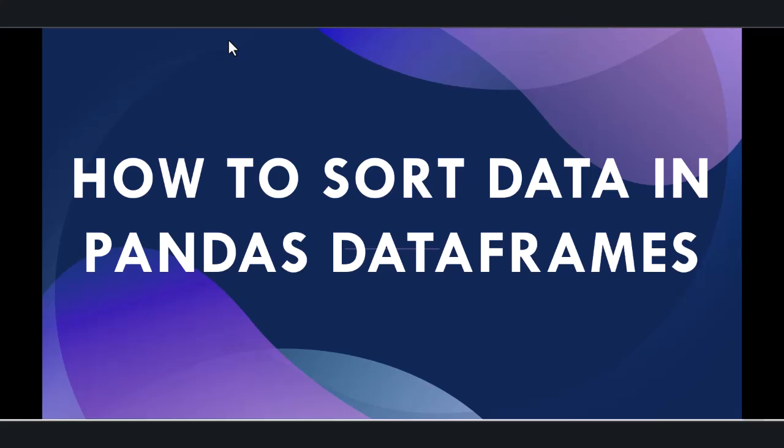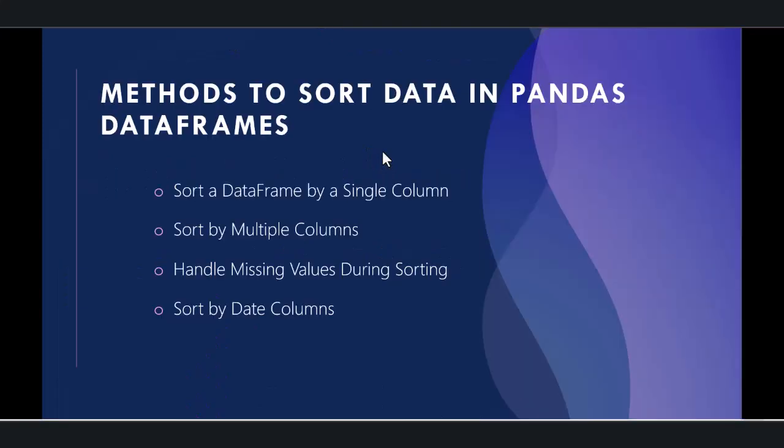I'm Anjali. The topic that I'll discuss today is how to sort data in Pandas DataFrames. These are the methods that I'll explain in this video to sort data in Pandas DataFrame. I've taken four important methods. They are sort a data frame by a single column, sort by multiple columns, and we'll see how to handle missing values during sorting, and also we'll see how to sort by date columns.